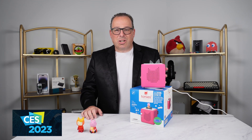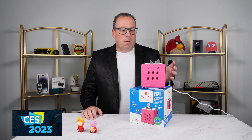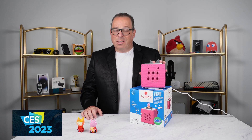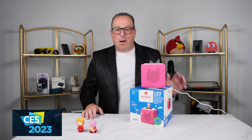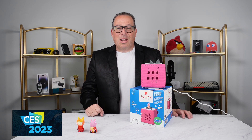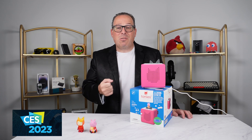All in all, a great educational product, and I think most kids would love having this in their house. Comes in different colors, different themes — of course, this is the Peppa Pig one, very popular. I'll put a full description below, and you can see if this is the right product for you and your children.